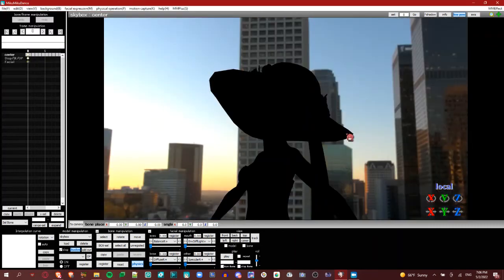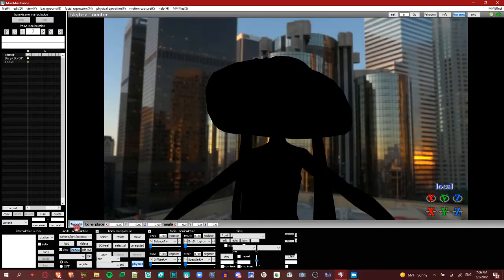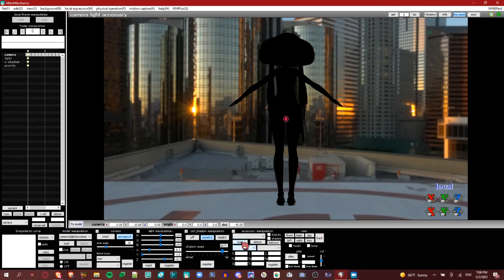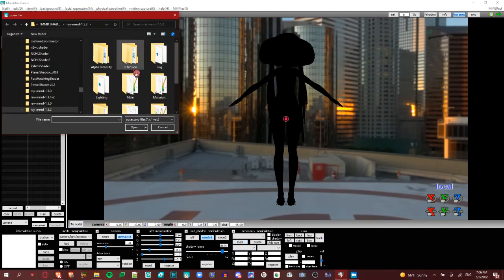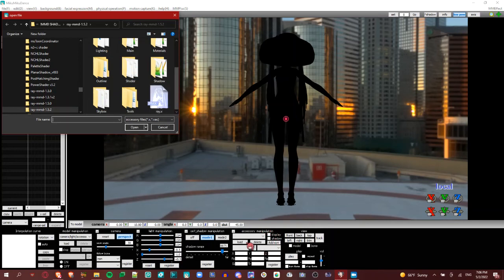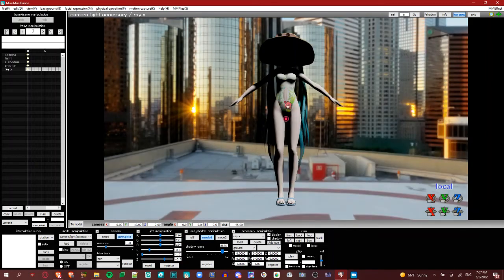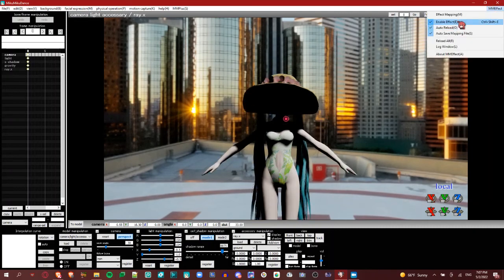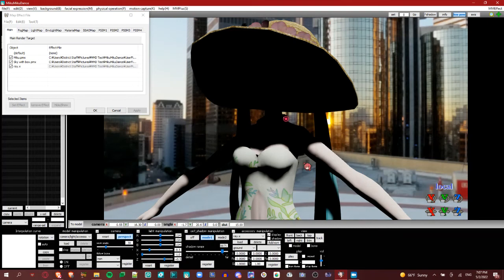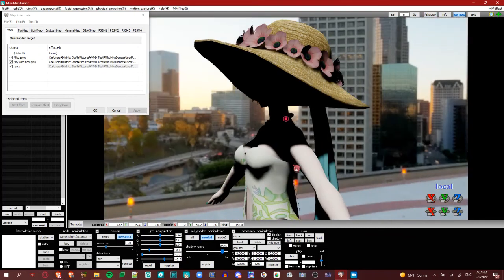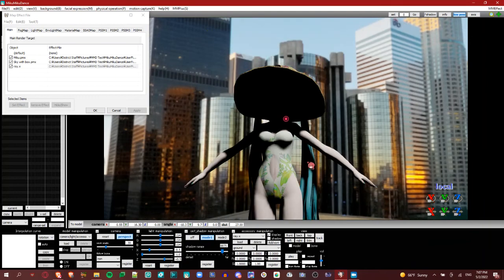Now it worked. See? It's pitch black, but that's what it's supposed to look like because the shader is not fully loaded. On accessory manipulation, you need to load ray.x, which is pretty much the full shader. Wait for that to load because it does take a while. Surprisingly, it was fast. If you keep your model shadowy like this, please don't. That's not how you use Raycast.